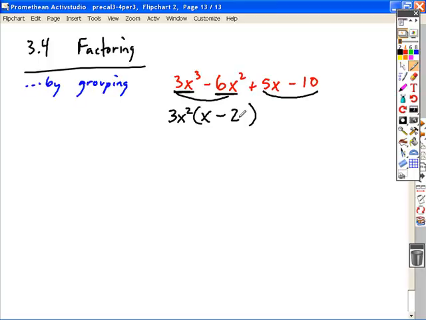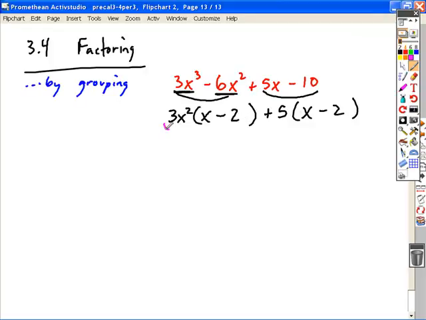And now you're going to look at the other pair of terms. So now when we look at this other pair of terms, are there any common factors we can remove out of that pair? A 5. When we remove a 5 from the first term, what's left? X. And when we remove a 5 from the second term? And now, if you're doing this right, and if it's a problem that can be factored further, what do you notice about these now?